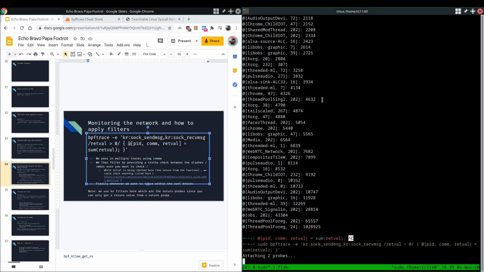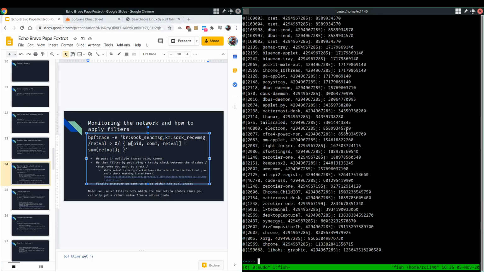The other thing, as I mentioned, is we've now got a comma in our probe. This allows us to match multiple probes without the need to use globbing. So for example, if we had to do sock_star, we may match too many network syscalls. So rather we just specify we only care about send message and receive message, and that lets us accumulate data in a way that we understand.